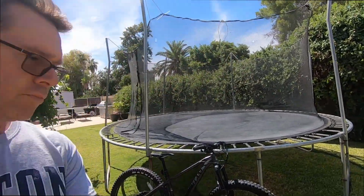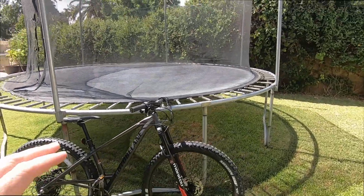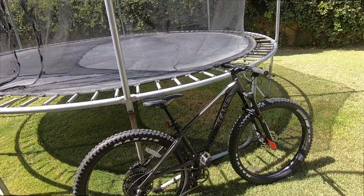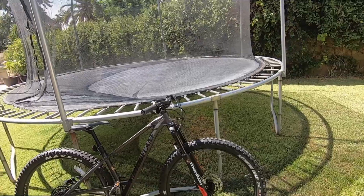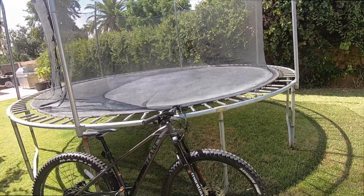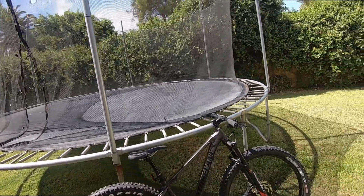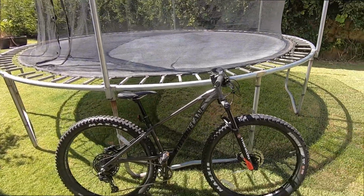So here's my final thoughts on this bike. The tires, now remember this is a small frame. So the tires may have been better spec'd as 27.5 threes or 2.8s for the small frame. They seem a little overwhelming for this frame. However, on a large or an extra large, I don't think it would be any problem whatsoever.